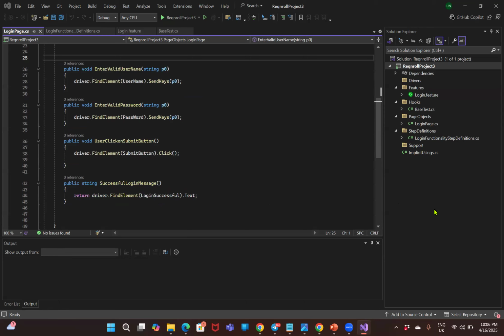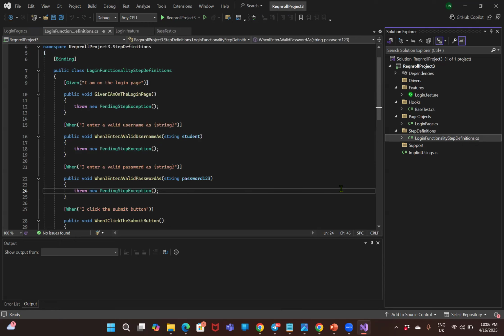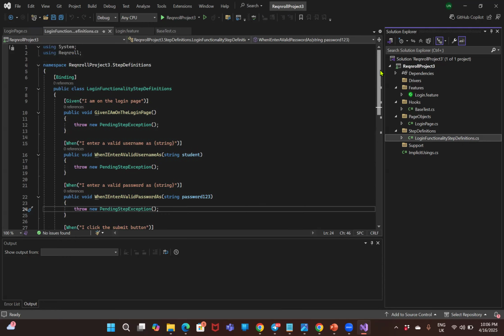Now let's go back to your step definition. So I will be asking you a question. What's the first thing I said we are going to do in our step definition? You update our step definitions. I know you update it, but what's the first thing? I explained 3 things. Declare your driver and hooks. Yeah, so you are with me. So how do we declare our driver and hook?